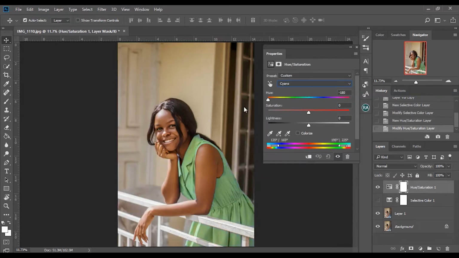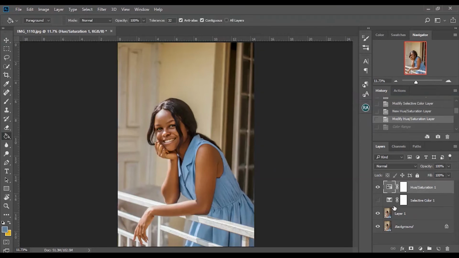As you can see, there's more options here using your hue saturation adjustment layer. So what you want to do is just change the color so anyone that works for you. The more options here, change color fade, and this lightness is like a way of changing how bright or how intense the color is. So most times all you have to do is just mess around with it and see what works for you.